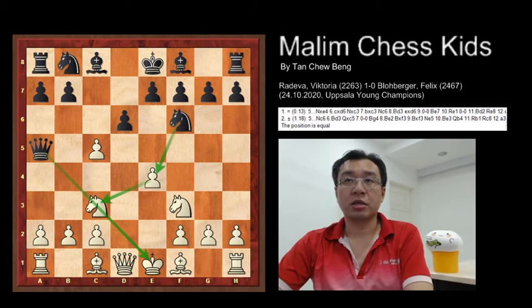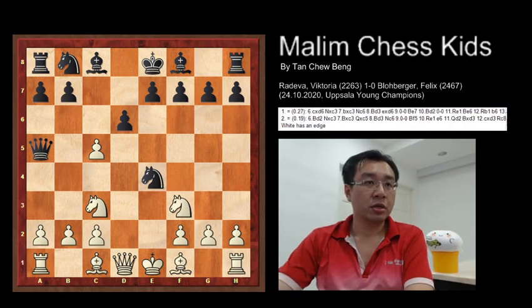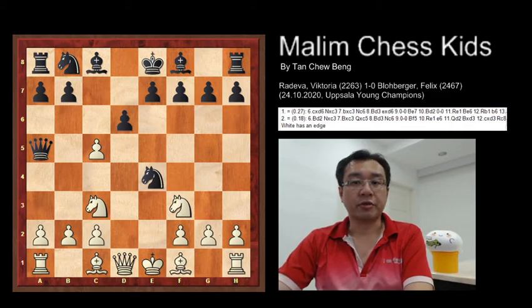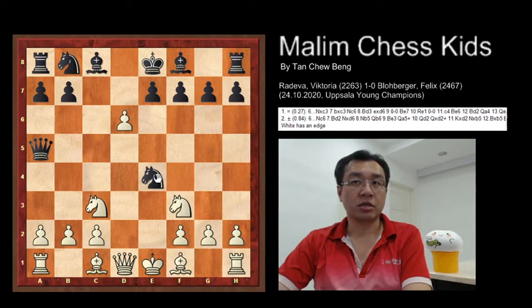Knight takes e4, and here is the first 5 moves, and in this position the white has an edge. Then the game continues, the pawn c takes d6, and now the knight takes c3, takes the knight, and here the pawn takes the knight.